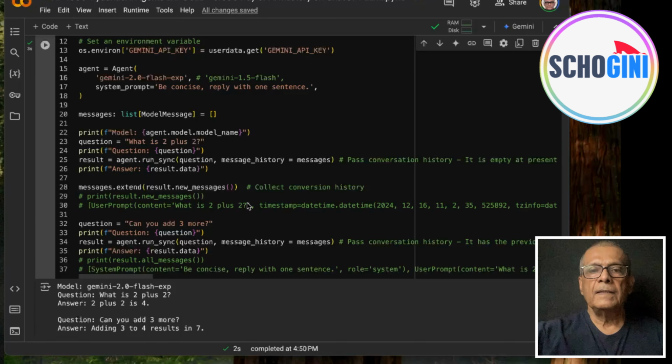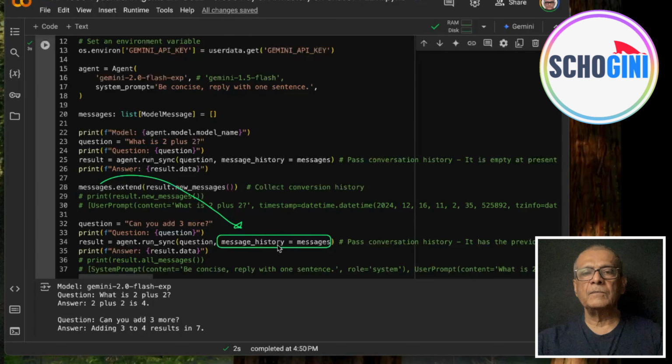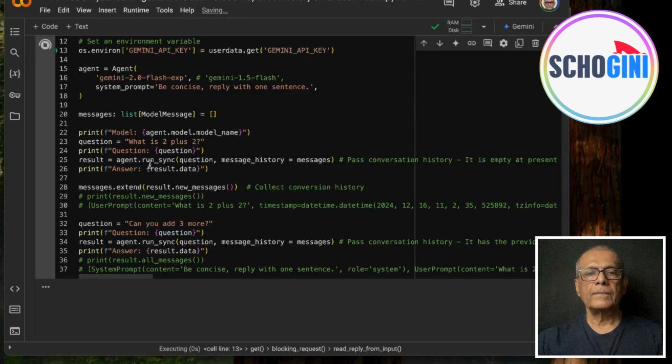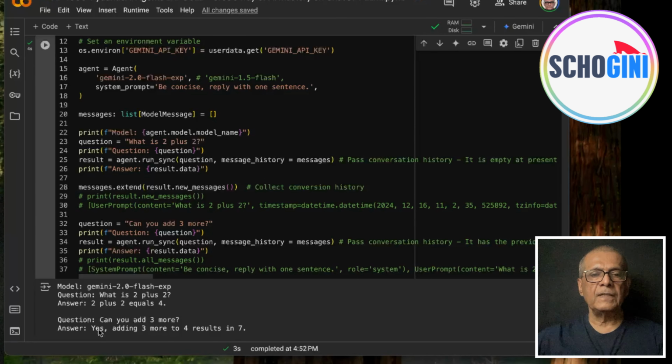Then in the next call, the appended messages come as the message history. So what is the difference? Let's run it. See here, can you add 3 more? And it's able to fetch this answer and give you the final answer, which is utilizing the message history.